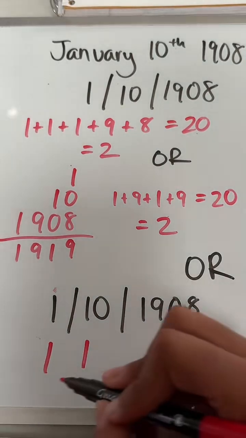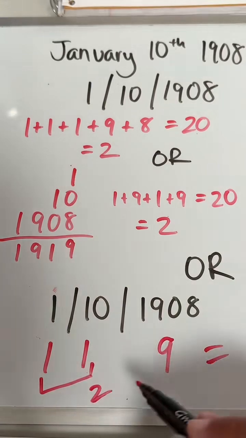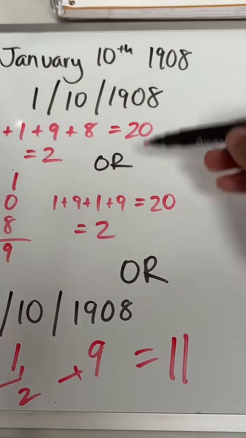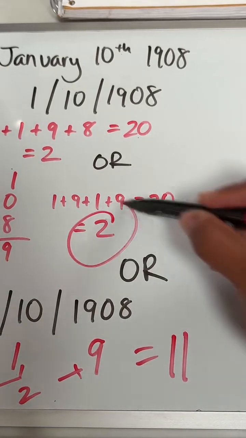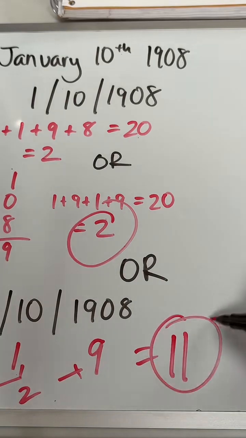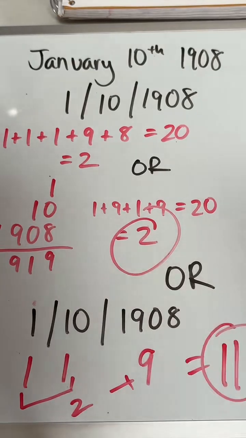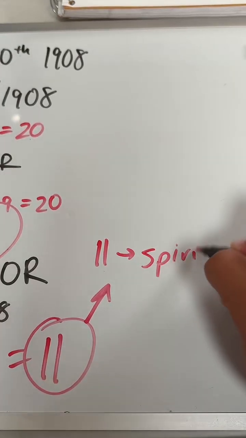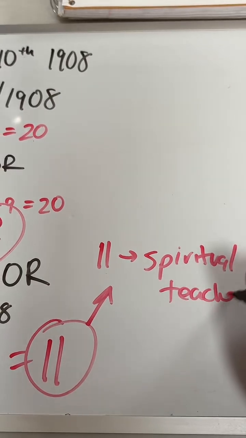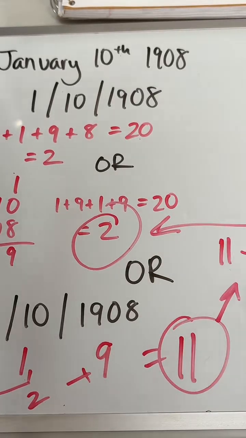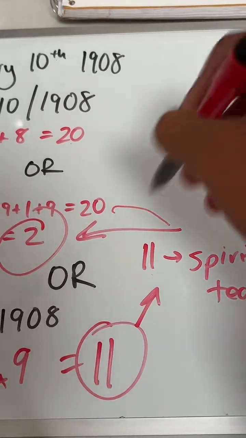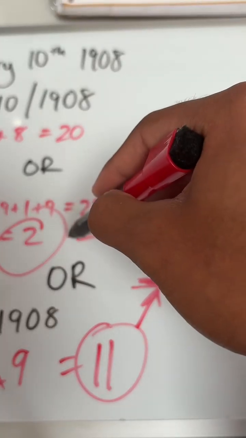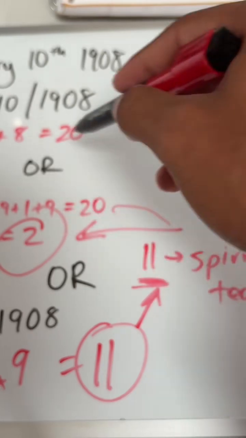However, if you want to, take the master number, make it 2. 2 plus 9 equals 11. And so instead of this life path 2 that you now have, you have a life path 11, which is very different. So it's important to kind of know all 3, because life path 11 is a master number. This is like spiritual teacher, okay? And it still carries the vibration of the 2. However, there's a lot of different things that you can learn about being an 11 life path versus just being a 2 life path with some other components that made it reduce, like a 20.